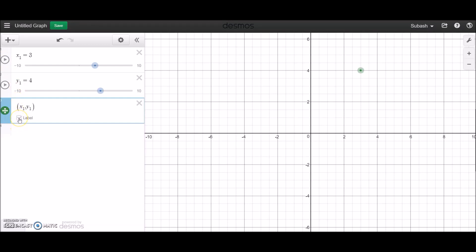Now what I could do is I could actually label this point. So when I click on label, what happens is right now it's coming up with 3, 4 because that's what x and y is. But what I could also do is I could replace it instead of putting the coordinates, I could actually replace it with just the letter A. So that's my point A.